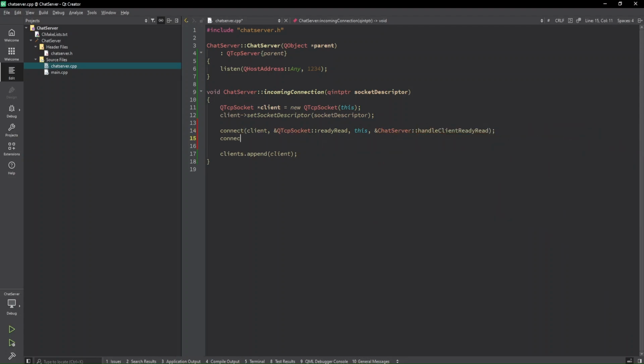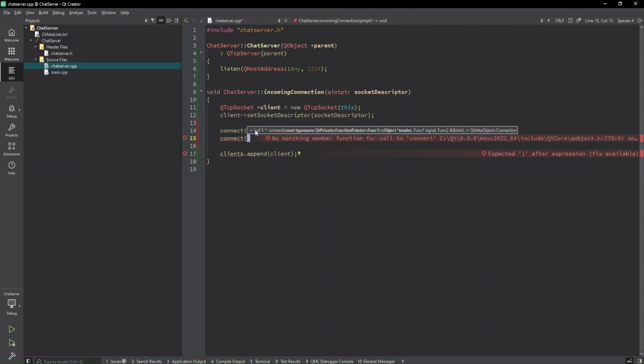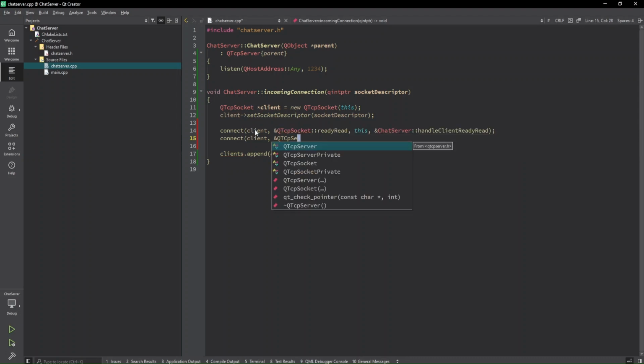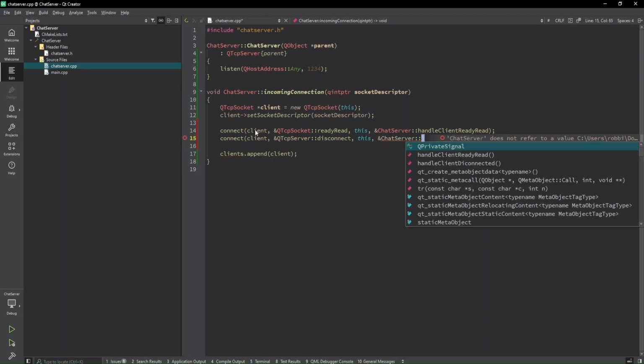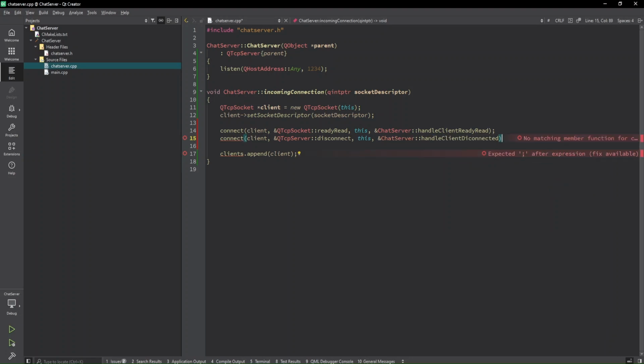And then we're going to do another connection, which is again going to be from the client.